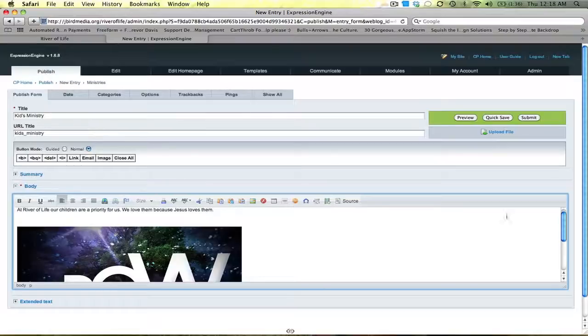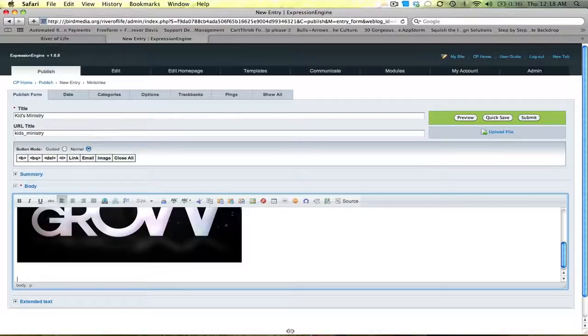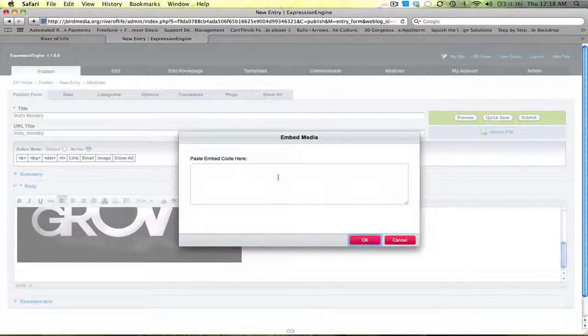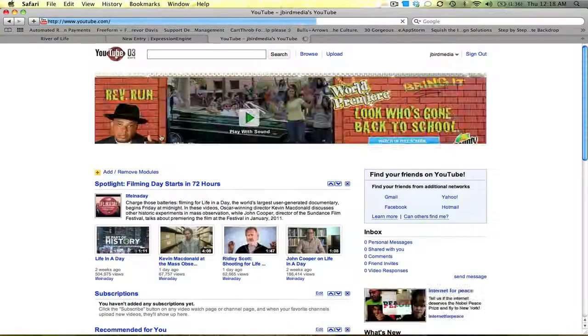And if I wanted to add a YouTube video or a Vimeo video, I would slide down just like I did the picture. I would go down to what looks like a movie reel, and if you hold your mouse over that, it says embed media. So you just click the embed media icon, and it's going to pull up one simple box that tells you to paste an embed code. Well, that code is what's given to you by YouTube or Vimeo. So let's just look at one of those examples real quick. Let me pull up YouTube, and we'll just take one of these popular videos from the homepage. Let's see here.